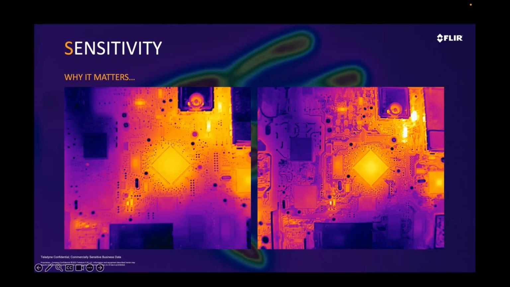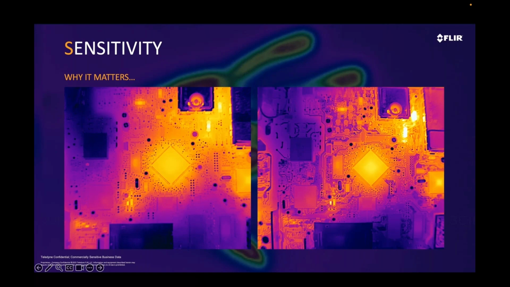We tried to match the field of view and adjust the scaling to get these images aligned as close as possible. We actually even cropped the images slightly so they'd have the same aspect ratio. The image on the left was taken with a FLIR long-wave uncooled microbolometer camera with a 640 by 480 pixel resolution and an NEDT of less than 30 millikelvins. So the left-hand image is an uncooled image.